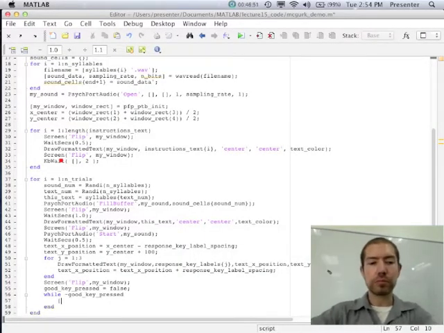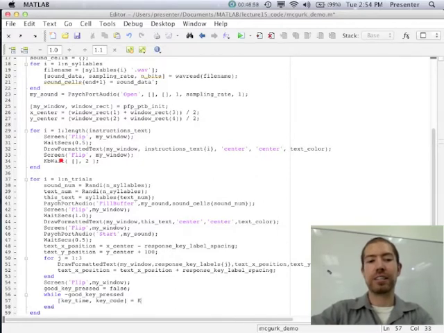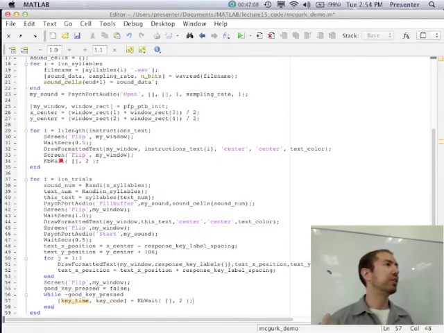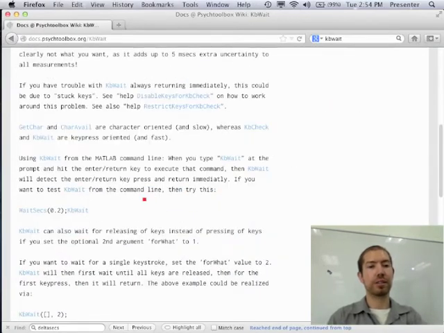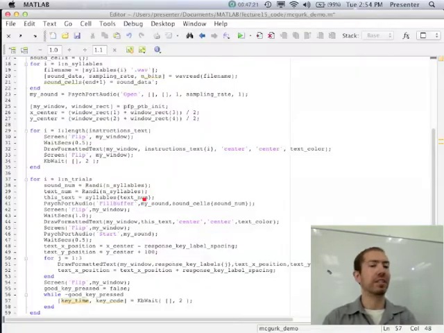So we're going to want to get the key time, which is when the key was pressed, and the key code, and that's going to be equal to KB wait. And we can again give it empty brackets and 2, meaning that we want to wait for a single key press from any device, no particular device. And this code 2 just means, remember, that we want basically a key press downward, not a key press upward, or a release of a key.